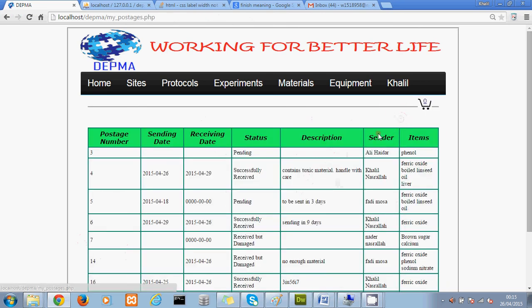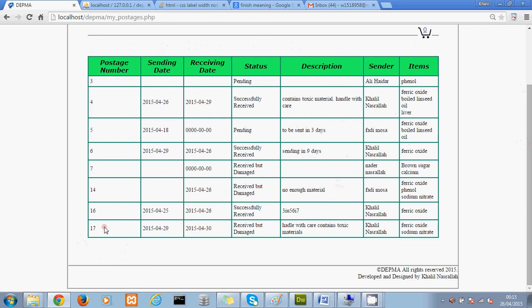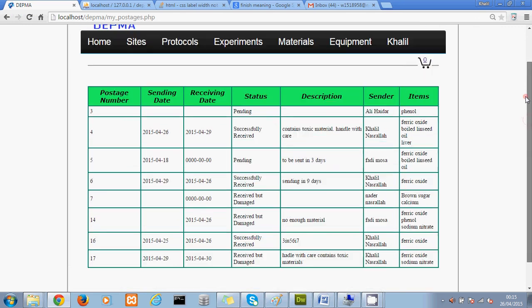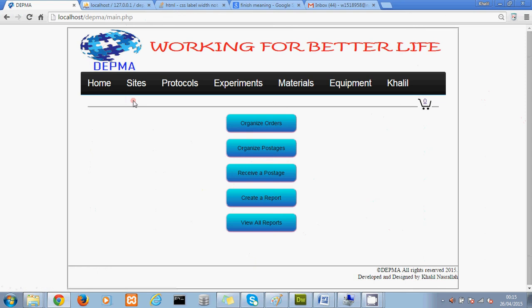My postage 17. Receiving date 30. Received but damaged. Handle with care. The sender, so who is this? I am the sender as well, because I accepted it and I organized it, so it has been generated under my name because I organized it and I sent it.